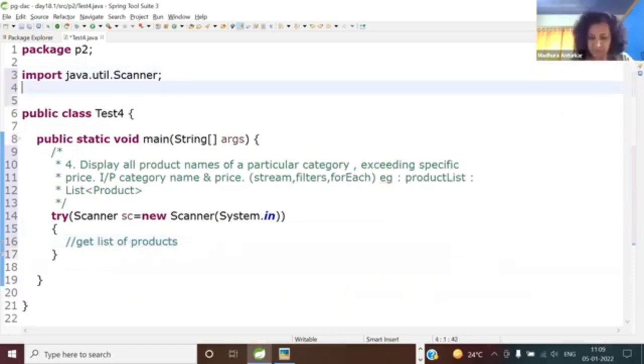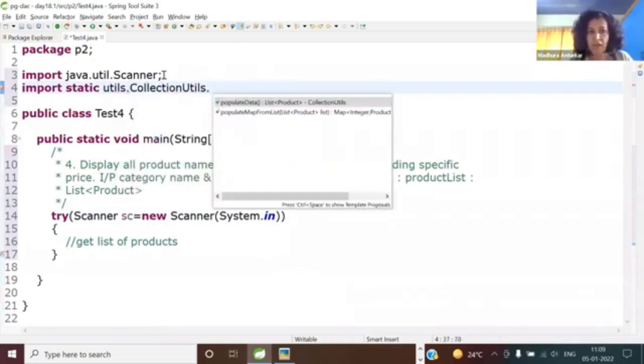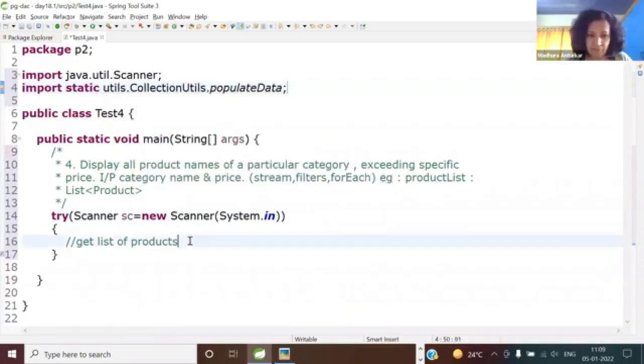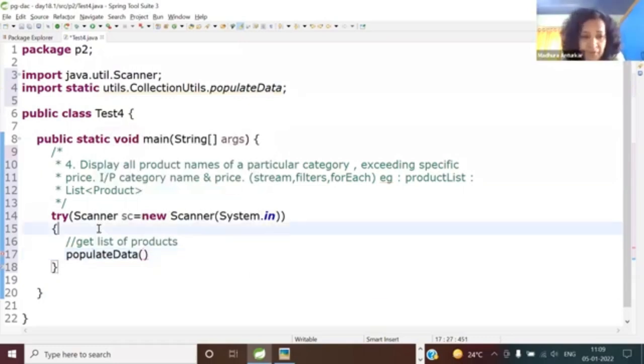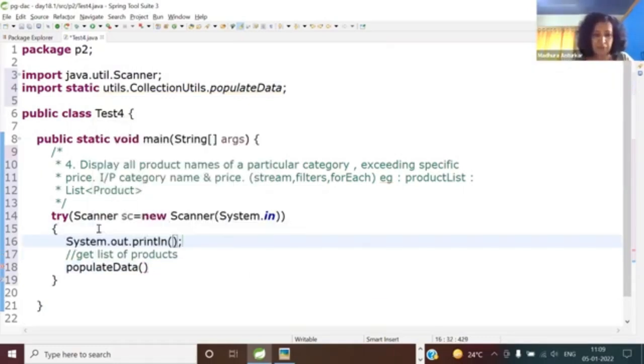This part, I don't have to explain. Everyone can do this on their own. Populate data. Okay, so here we've got this populate data, which is list. Oh, sorry, before that, I just ask user the inputs. Enter category and price.